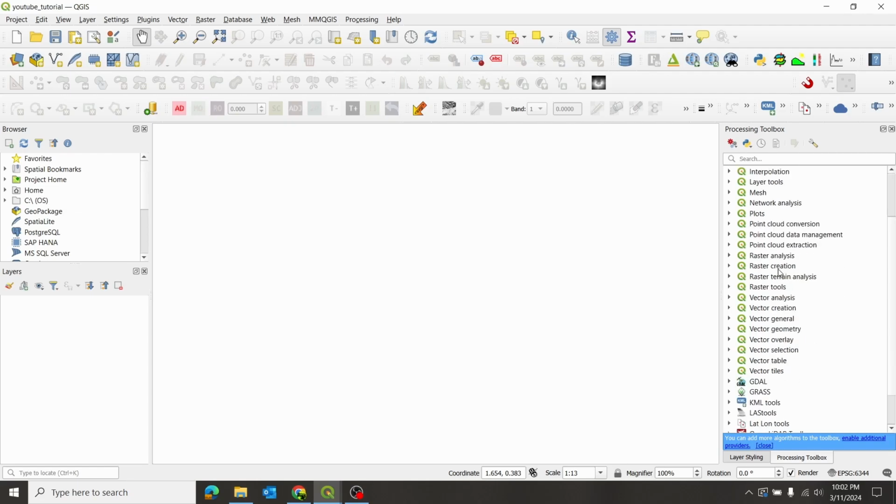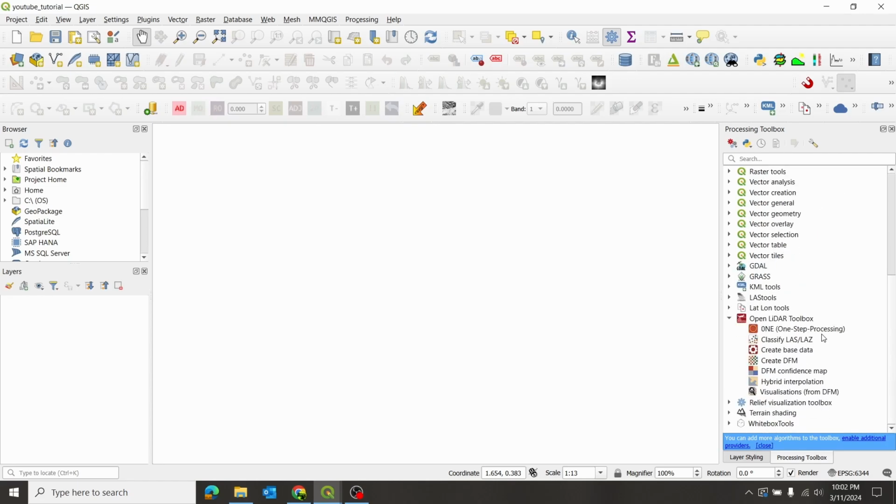So to do this, we're going to use probably my favorite plugin. I spoke about it earlier, Open LiDAR Toolbox. This is really great. It even has a one-step processing option, which does everything with basically one, you just set it up one time, it runs everything. It has all these individual options below to do the individual parts of this process. And so I really like this. It just takes a lot of the steps out, and it creates a really good model. So this is going to create a hybrid model based on how dense our ground points are.